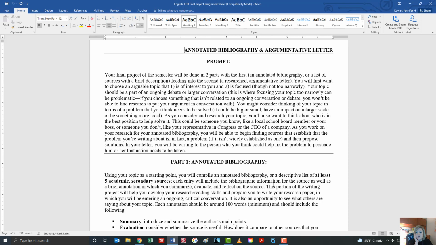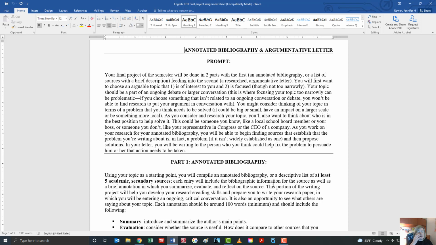The first is going to be what's called an annotated bibliography, and I know that sounds like a bunch of word jumble, and a lot of you probably haven't done one before, so you probably don't know what it is. I have lots of resources up on our course page going over annotated bibliographies. I'm going to give you kind of a crash course in it right now, and I'm happy to answer any questions that you have.